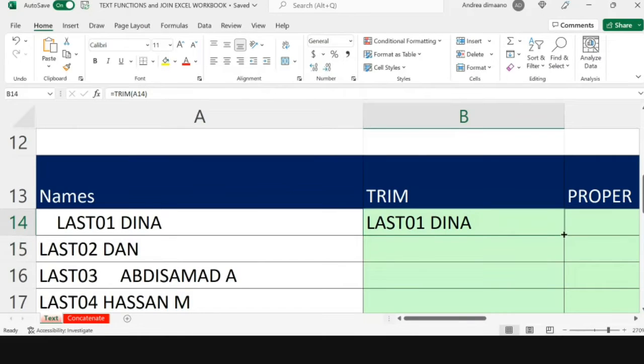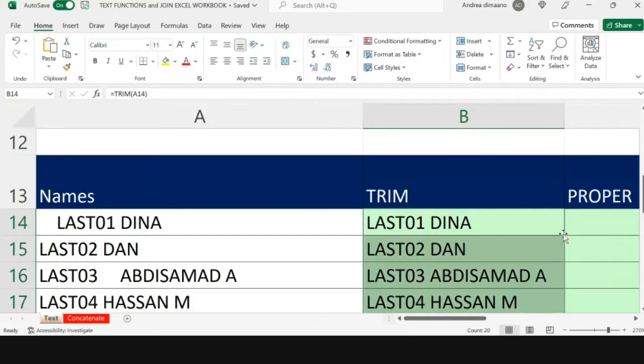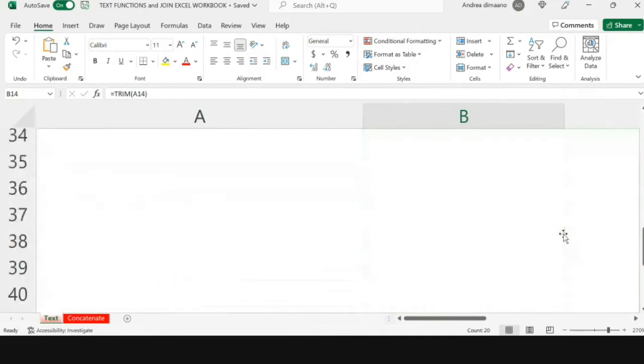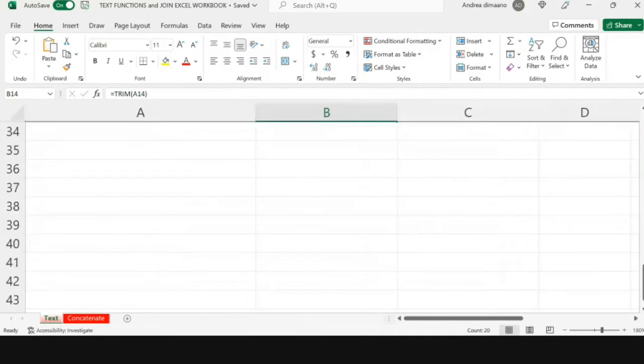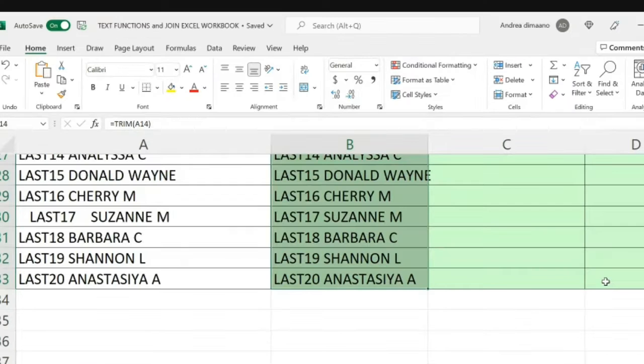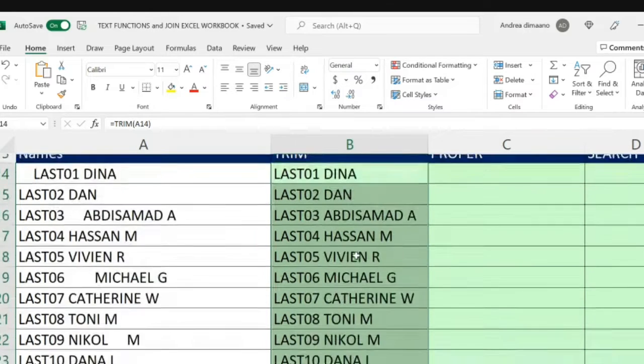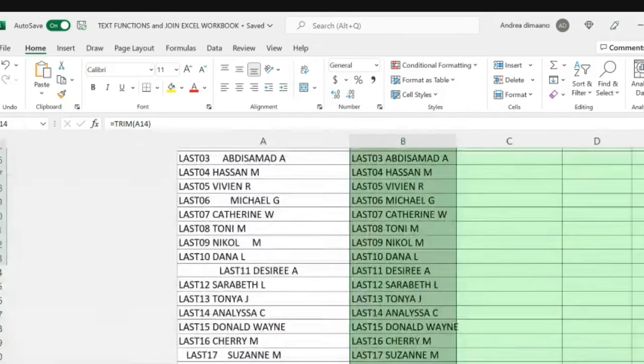Let's go ahead and double click here. Do not drag, just double click it down, copy it down. There you go. That's the trim function. Can you follow along? We can just double click it and send it down, so you can see we don't have any leading spaces on all our data in this column.